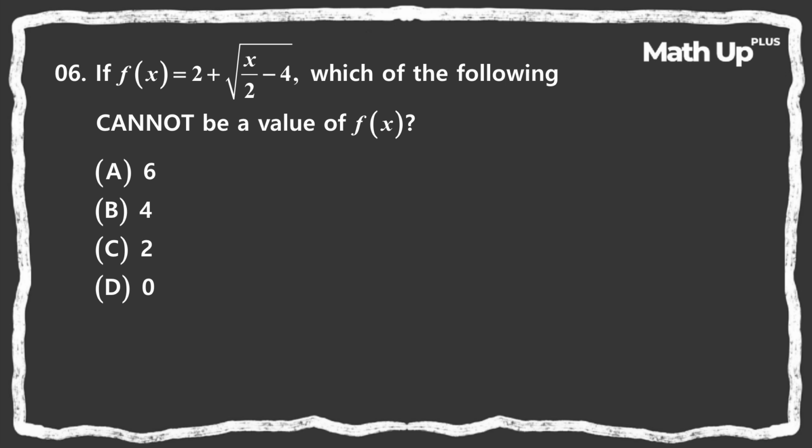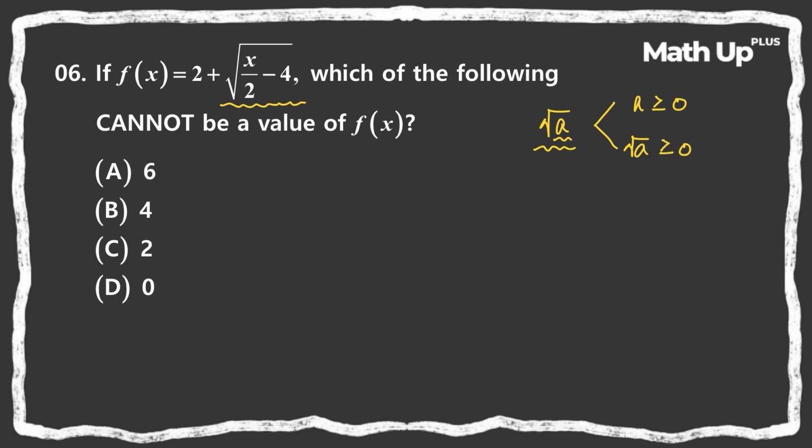Okay, when we have a square root, inside of this square root must always be greater than or equal to 0, right? Let's say we have a square root of a. Then we have to remember two things. Inside of the square root, this a must always be greater than or equal to 0. And number 2 is that the whole expression, square root of a, is also always greater than or equal to 0.